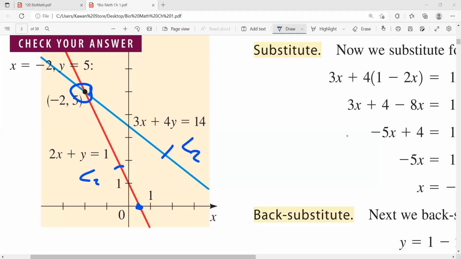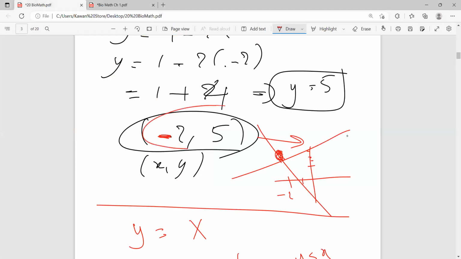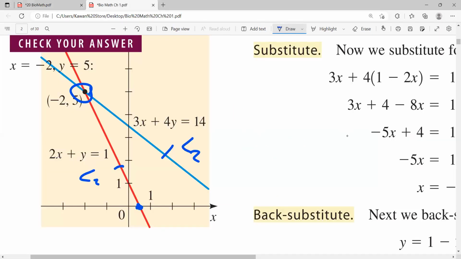Good. So as we say, here's the solution. The solution means the intersection of our system. It means that we have two lines and they intersect at these points. You can see from the graph, we have -2, we have 5 here. So you can see in that point, they intersect at the 5. So that's the geometrical meaning of the intersection, or the geometrical meaning of solving the system.